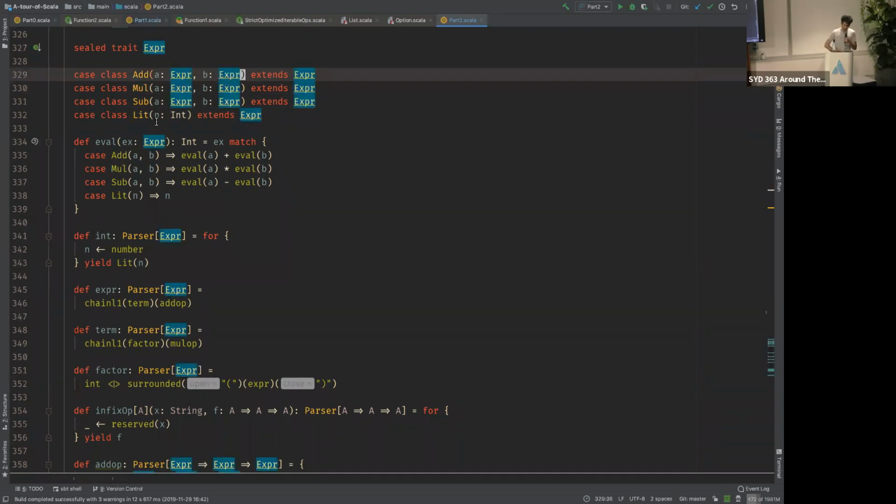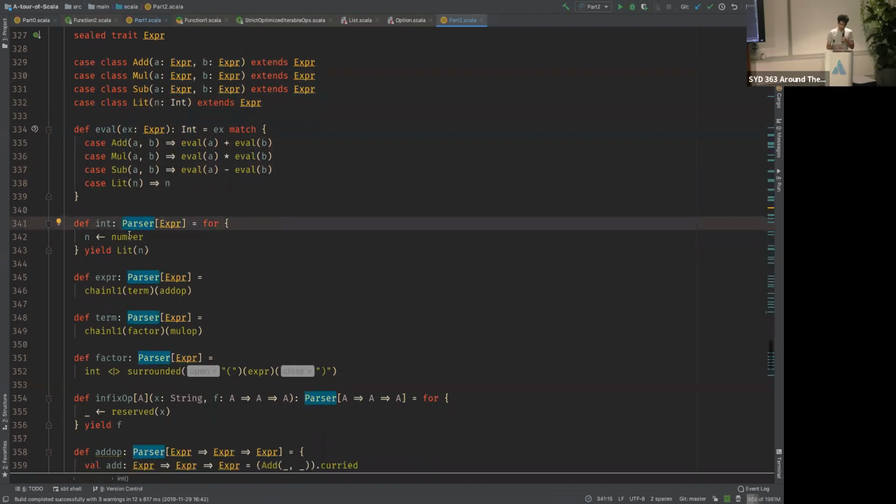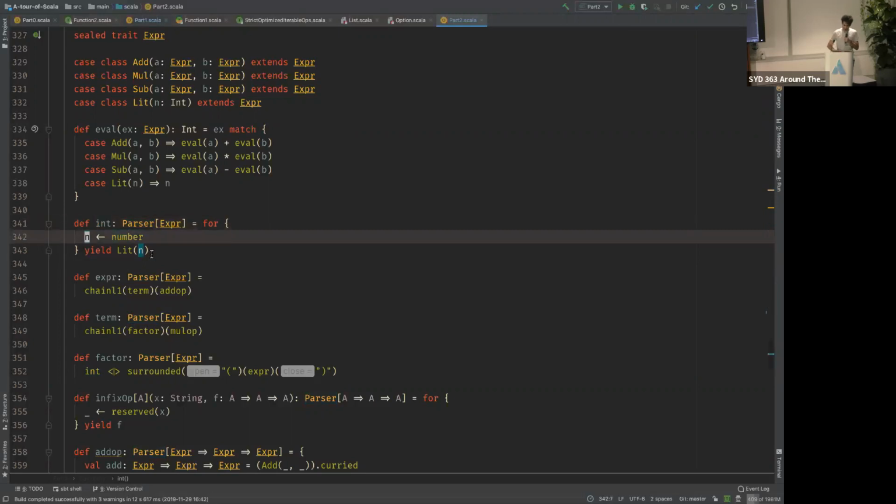When we evaluate this abstract syntax tree, we unpack the values from these data types. We evaluate A and B recursively using the operations according to the actual value that we're interpreting, and lit unpacks the value that we've parsed during the parsing process when we've promoted it to the abstract syntax tree. And as you can see, at every point in time, the parser itself is actually parsing that abstract syntax tree, in this case, expression. So integer, quite simple, takes a number, parses that number, puts it in lit.